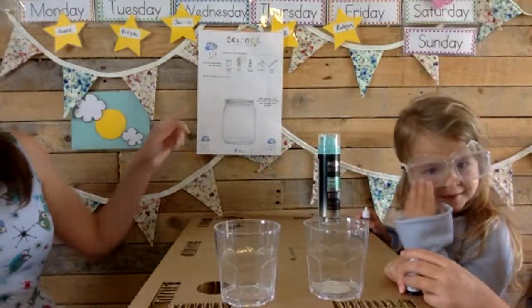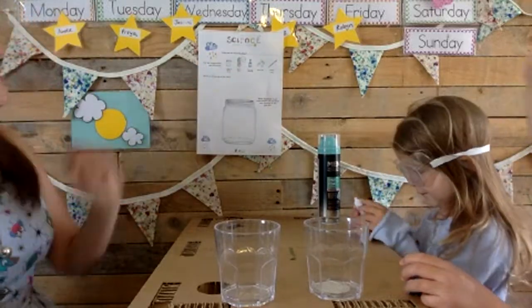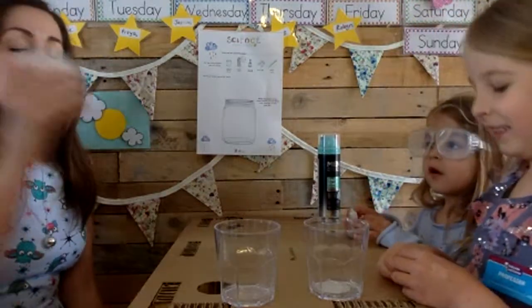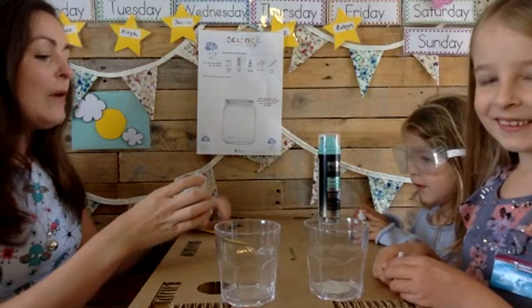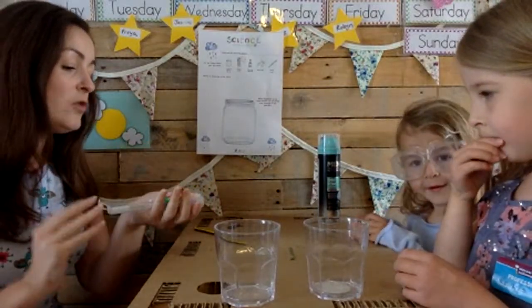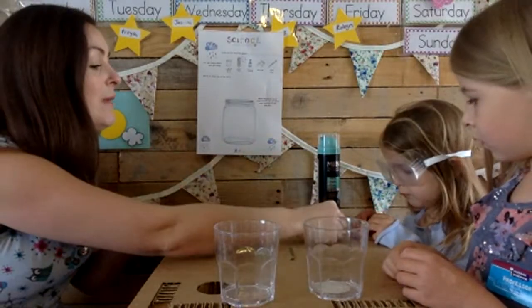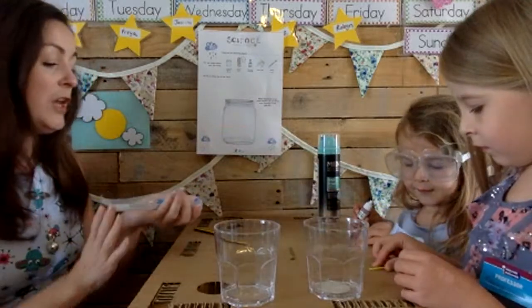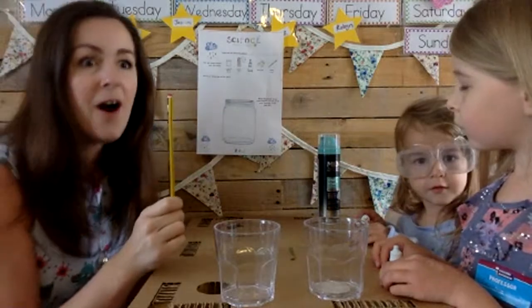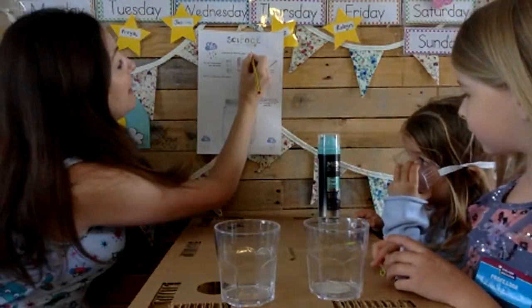So what I'm going to do is I'm going to check off what we've got on our list, and I'm also going to write the title. You don't need to put your hand up, Connie. Daddy. Oh, thank you, Daddy. So we're going to take our paper clips. Now, although they won't really affect our experiment, they're really useful in describing different parts of what happens in a rain cloud. So there is a paper clip for you and a paper clip for you. And then we need our pencil so that we can write down all of our findings. So today we are learning about rain clouds.